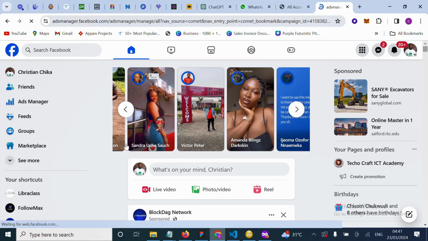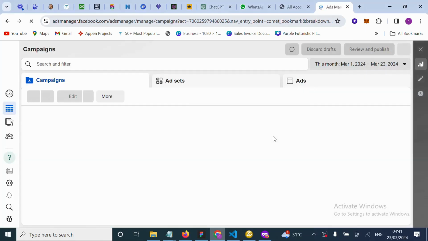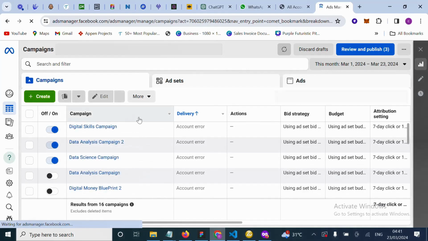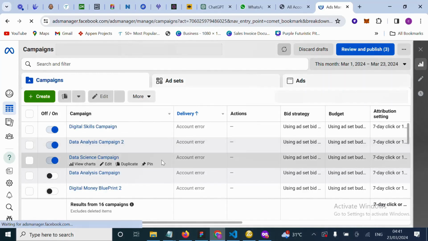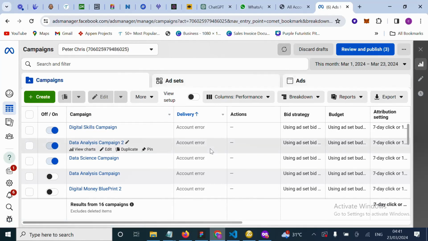So let's let this open. You just need to launch your Ads Manager. There's also a specific app that was created for this, so if that's what you're using, you can still get the same result. But I normally follow this process from my Facebook account, and I get here.